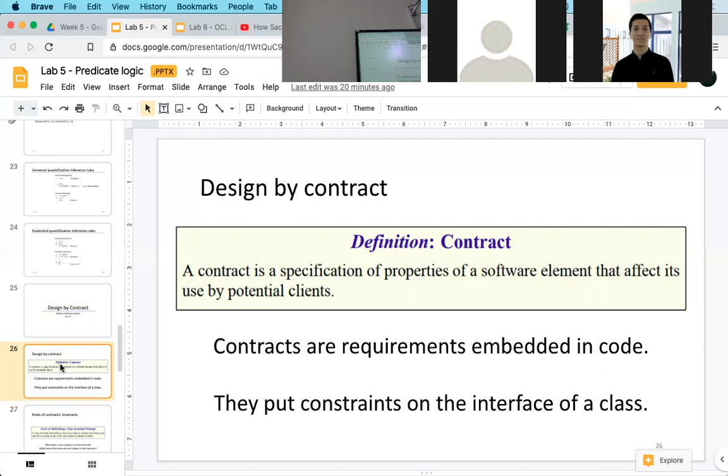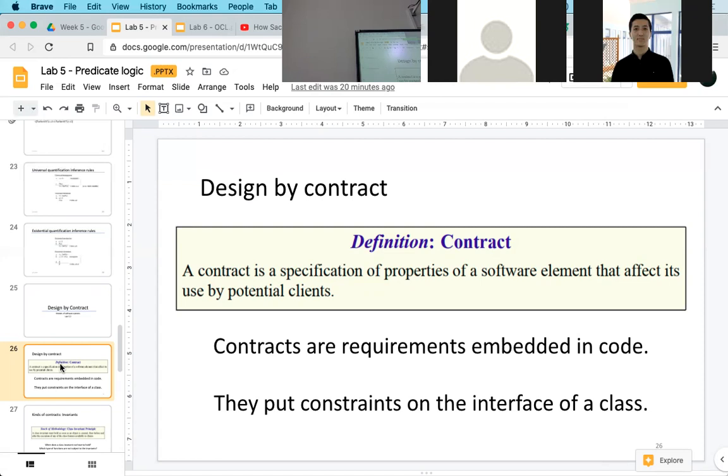Specification of properties, which we were doing a lot, right? Even today, of a software element. The element can be a program, method, whatever, that affects its use by potential clients. So this is for the users of this thing. It's not about the implementation, it's about how it is used, right? So contracts are requirements embedded in code.